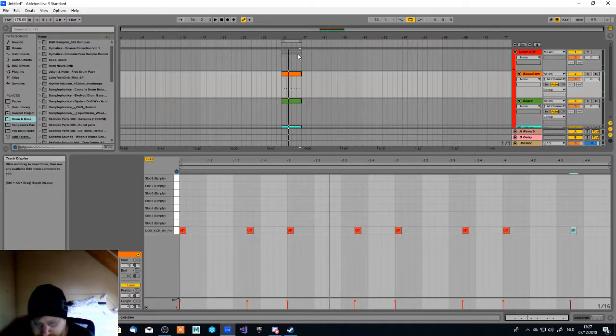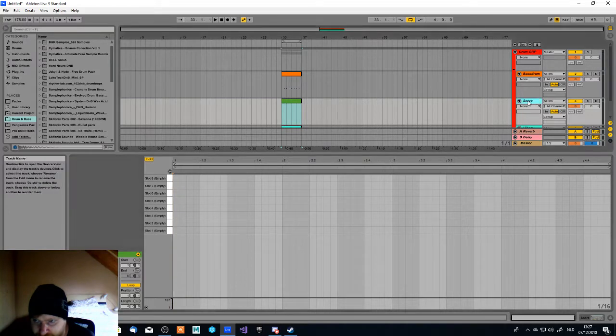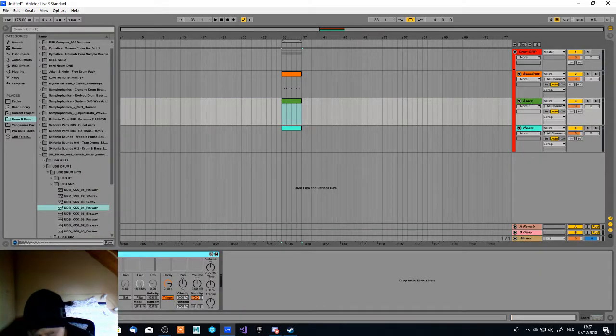So we got that. Then for the snare, when we program the snare, it's gonna really feel like drum and bass, or will start to feel like drum and bass. So let's first pick a sample.